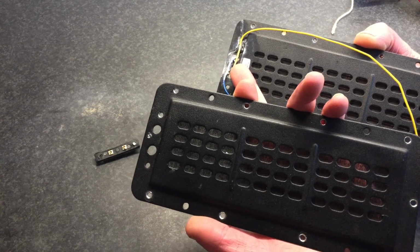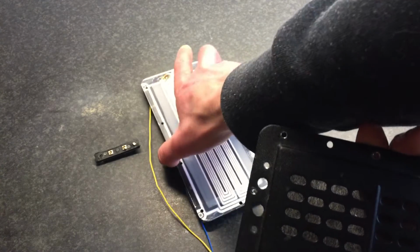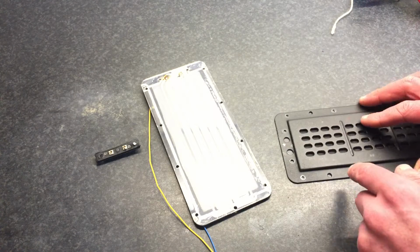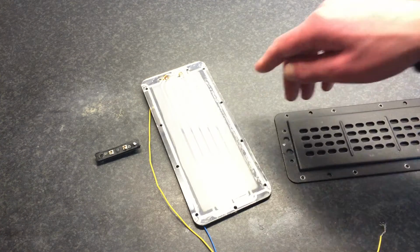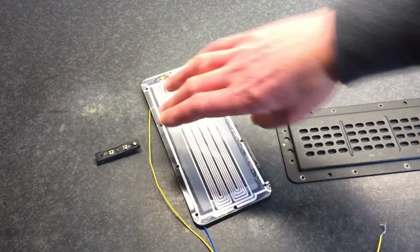Here's where the connector was, and here on this side it has the same holes. So it can be used as a backside or a front side, doesn't really matter. What they did is actually put a glob of epoxy in there to seal these holes, so you wouldn't look at the actual connection and maybe screw it over.